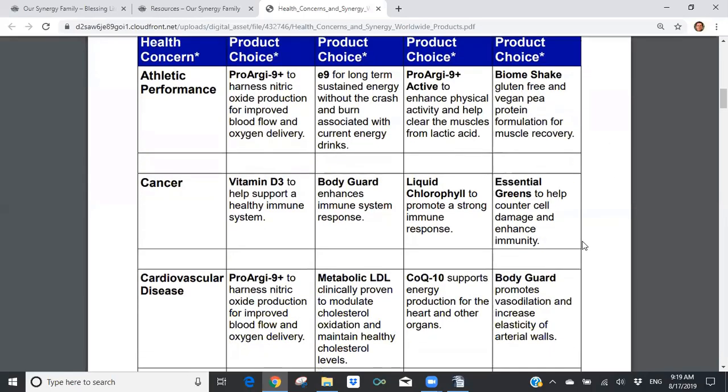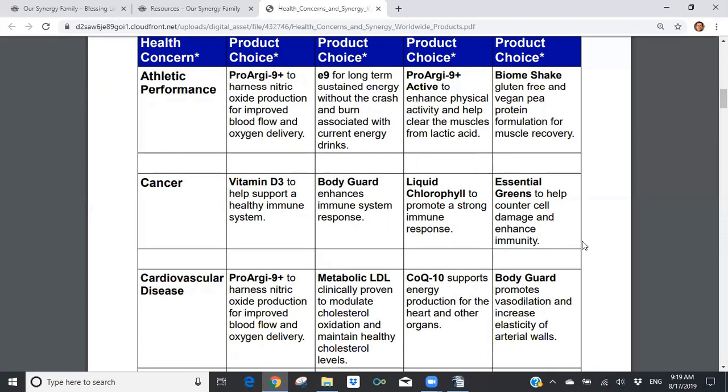The next one that you have is cardiovascular disease. And cardiovascular disease is wide-ranging. High blood pressure is cardiovascular disease. Diabetic complications, cardiovascular disease. Cognitive function is cardiovascular disease. Erectile dysfunction is usually cardiovascular disease. So there's a whole wide range of different issues with regards to cardiovascular disease. I'm a firm believer that nitric oxide therapy is the key aspect for helping a person address cardiovascular disease. And the nice thing about ProArginine Plus is it's the best of all the nitric oxide supplements in the marketplace.